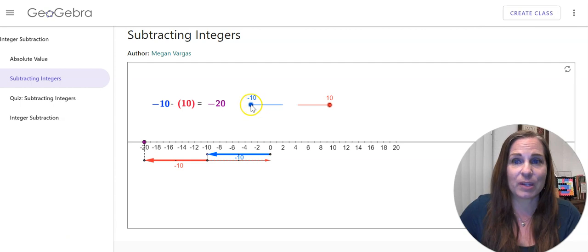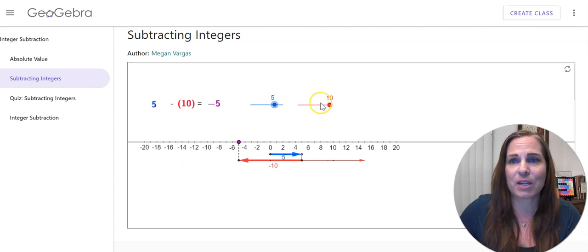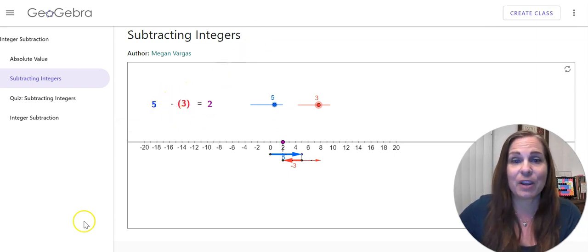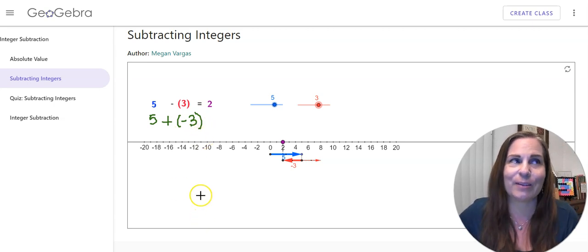Let me move these. So let's say, let's do some positive numbers, right? Let's start off a little easier. If I have +5 minus 3, right? But if I were to rewrite this using additive inverses, that means 5, and instead of minus, since it's adding the opposite, I'm going to change the minus to a plus and the 3 to a -3. Now I know you're looking at this going, I would just do 5 minus 3. So would I, but I just want to show you that it still works.